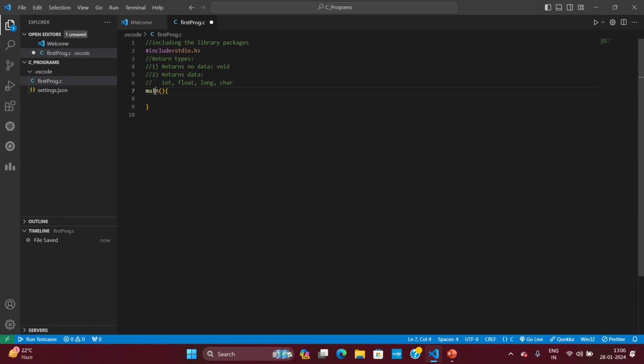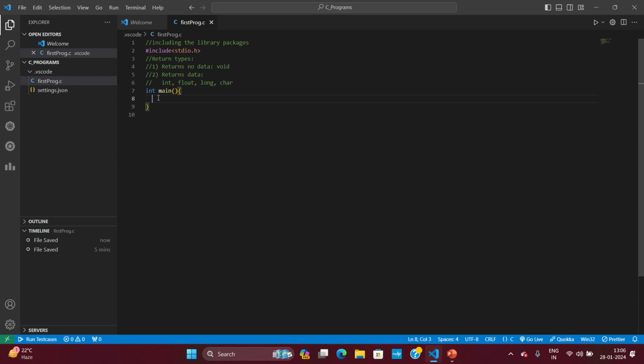Now, if I am writing the main method, it must have some return type. It can be void, it can be int, it can be float, but traditionally we follow writing int, because generally we have some integer to return. As this is the main method, it starts reading from here. Whatever task we give, as we need to return something, we mention some data type to return.